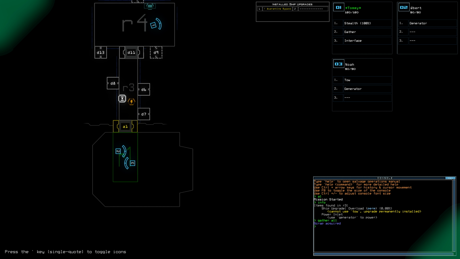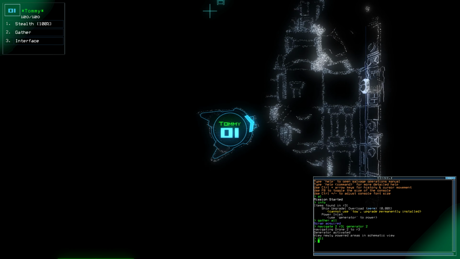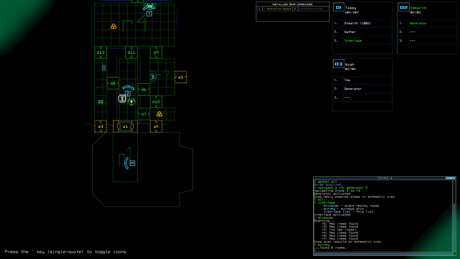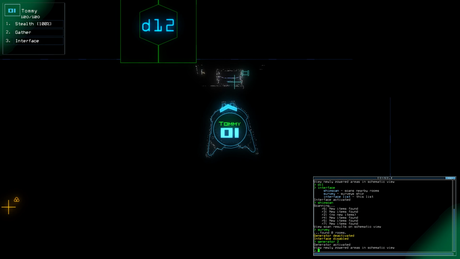Who do we want? We want Qubit, so we want navigate to R3 semicolon generator 2. And then this. There we go. Now let's close that off just in case something bad. Has anyone got. Oh, Tommy's got interface. Okay. Ship scan. Let's do that one. Okay. What does survey do? Survey found 0 rooms. Okay. I'm not really sure how ship scan varies from survey, but oh, Hubert. That's the one I want.